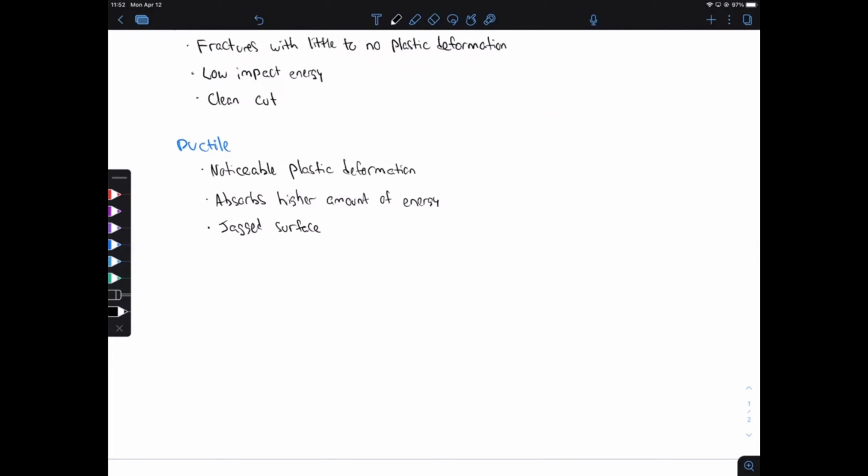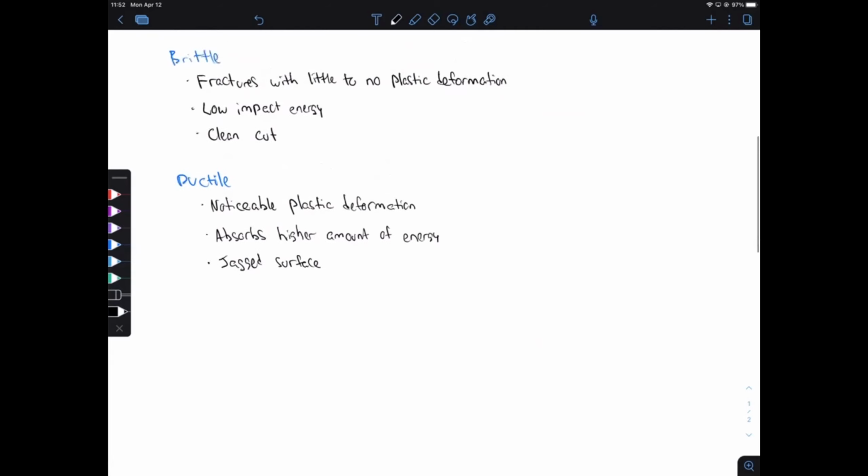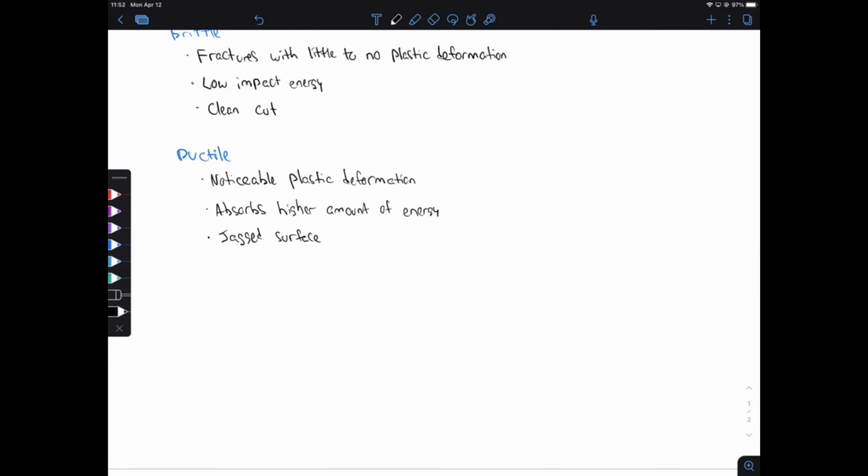All right, so fracture modes now. So this is going to be different than when we just talked about a brittle material and a ductile material. Our materials can have different fracture modes. So I might have a ductile material, but when it fractures, it can be a ductile fracture mode, or it can be a brittle fracture mode. This depends on the material, but it can basically fracture or behave like a different material, depending usually on the temperature.